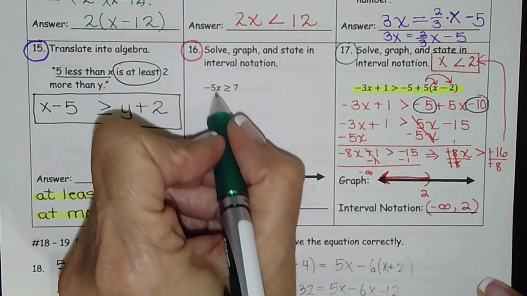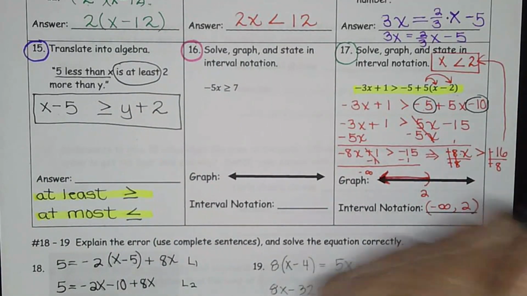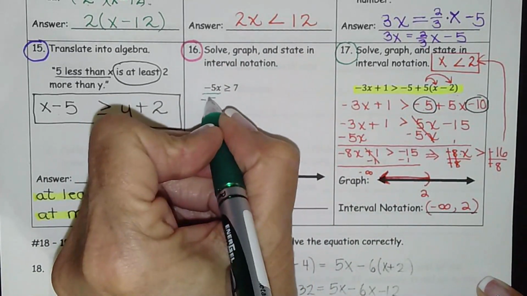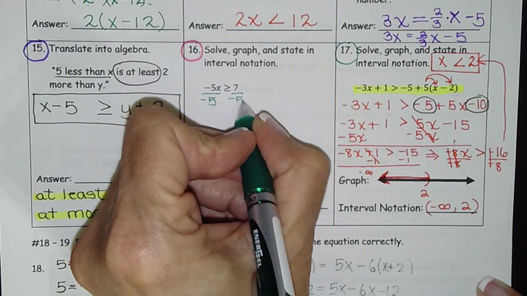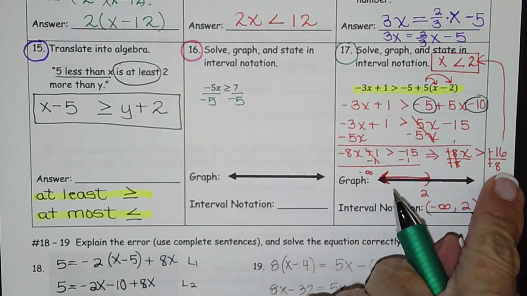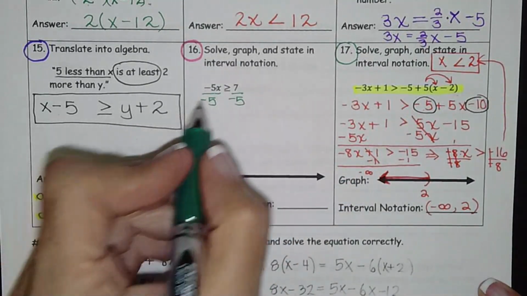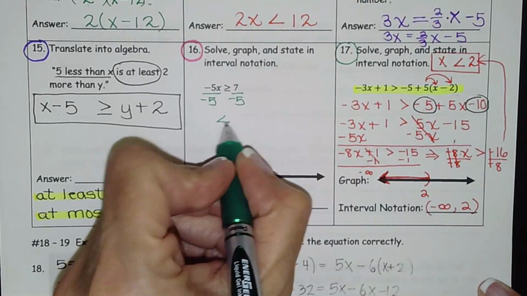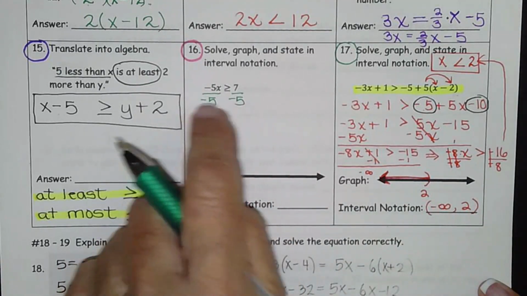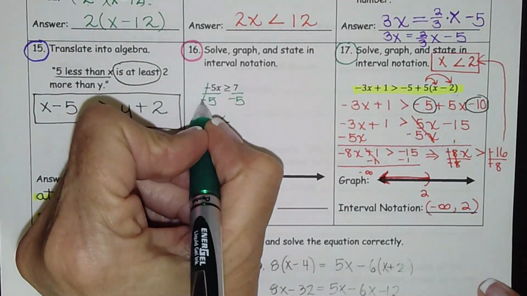To start this one, it's a one-step problem. Oh, gotta love these. Especially after that big long one over there, right? So the opposite of times -5 is divide by -5. But once again, just like we did here, anytime we divide by a negative, the symbol must flip. So before I do anything, I immediately flip the symbol. So if the number down here is negative, the symbol gets flipped. And then double negatives positive.